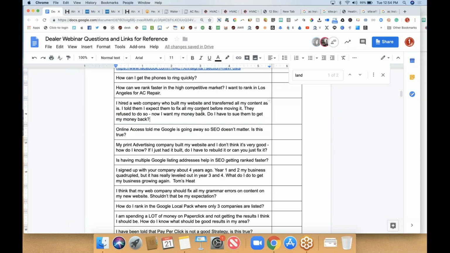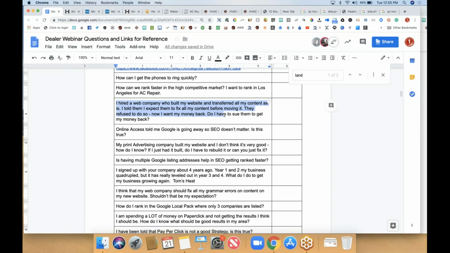Okay, so let's just leave suing people out of it. And this is probably mostly a mindset thing as well. When you hire a web company to rebuild your website, that doesn't automatically include proofreaders, content writers, and so forth. That's a separate line item on your agreement. So they're going to move, or they should move, all of the content that will not hurt you, meaning no duplicate content. So if you have duplicate content on your current website and they're trying to get you better results, they're not going to transfer content that was snagged or stolen from another site.